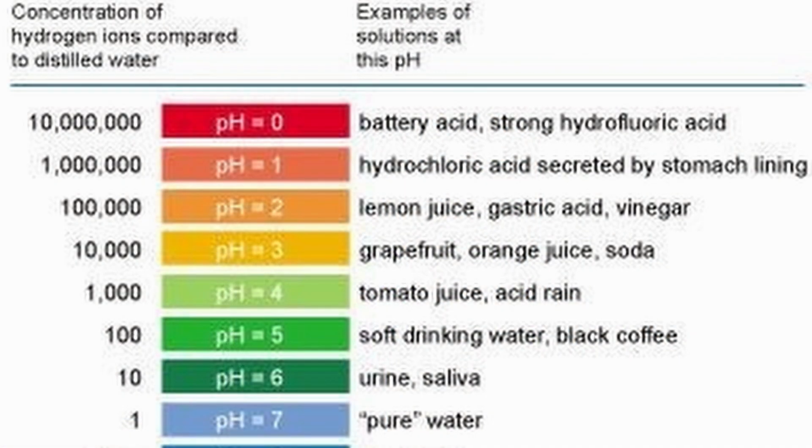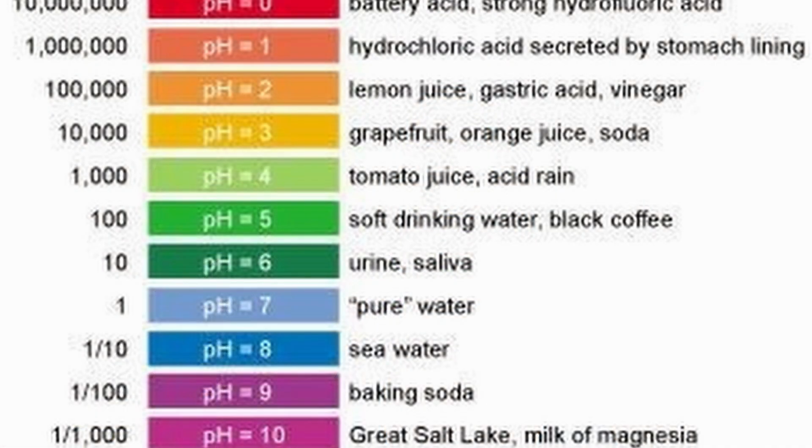Now, just to know, a 1 level increase, so for instance, a level from 6 to 7 is not just 1 level, it's actually 10 times the amount. So that's actually a greater amount. So imagine if you went from a 6 to 8, that's almost 100 times the amount. Now that's really, really important, especially when we're deciding about hair products, because anything too high or too low on that scale can have a detrimental impact on our hair strand.